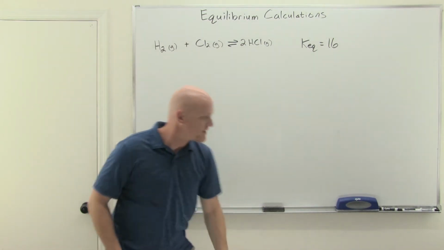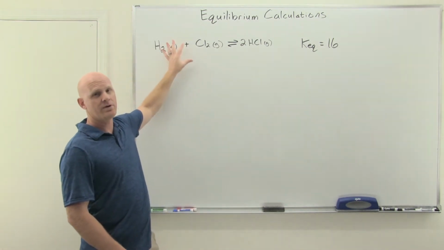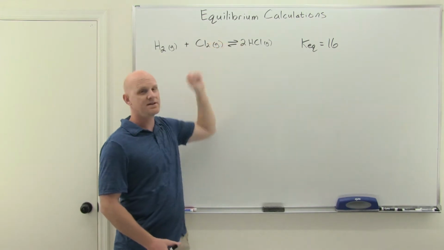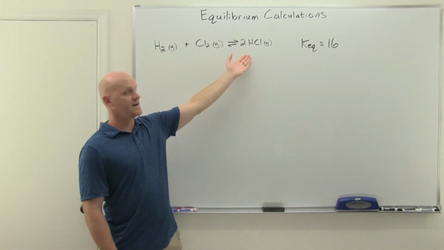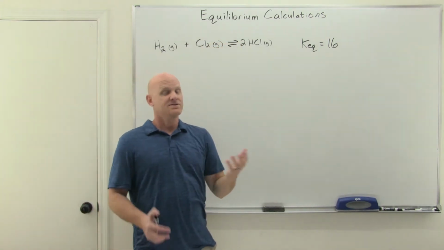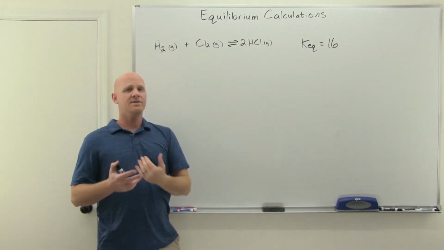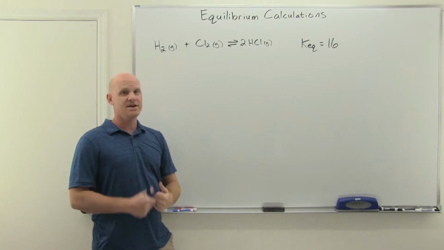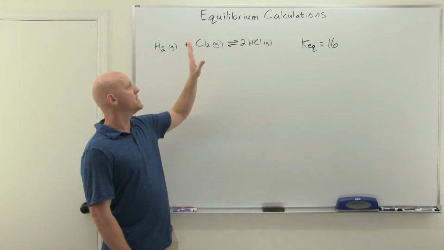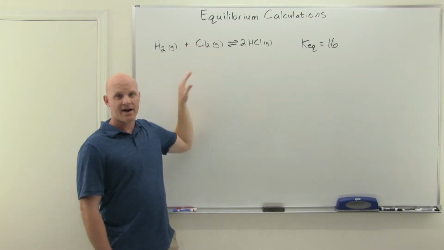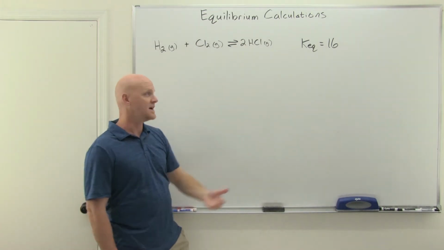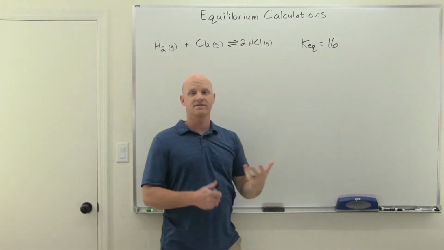All right, so we're starting with only reactants, and if you start with only reactants, well then the reaction has to proceed in the forward direction and make some products to get to equilibrium. So just the way it works. But even if we didn't have only reactants, there's a way you can figure out which way the reaction is going to go to get to equilibrium. You can calculate your ratio of products to reactants, i.e. the reaction quotient, and then compare it to your equilibrium constant and see how that goes.